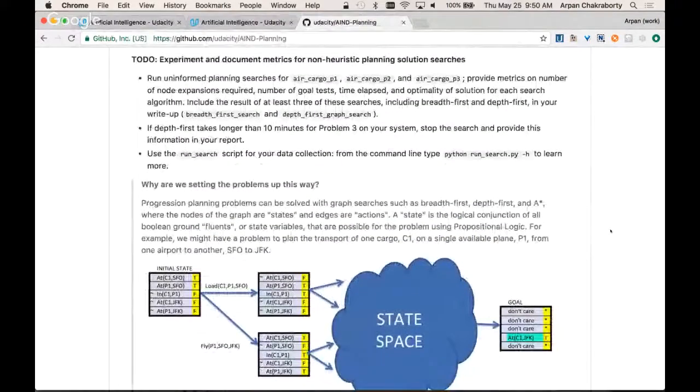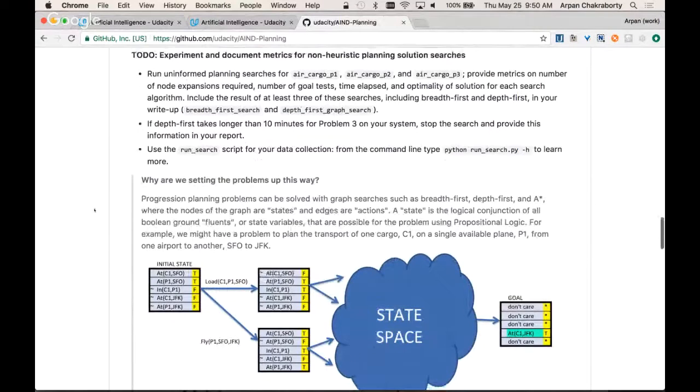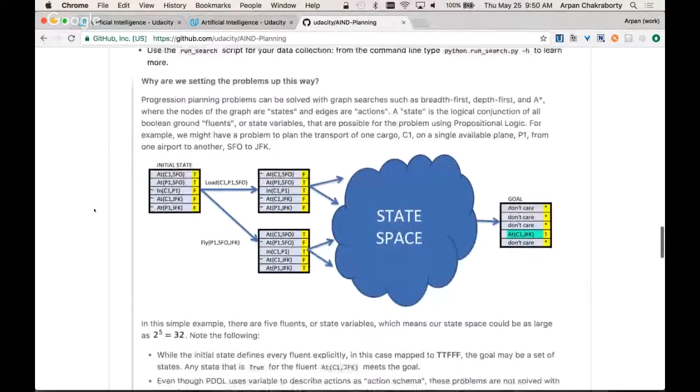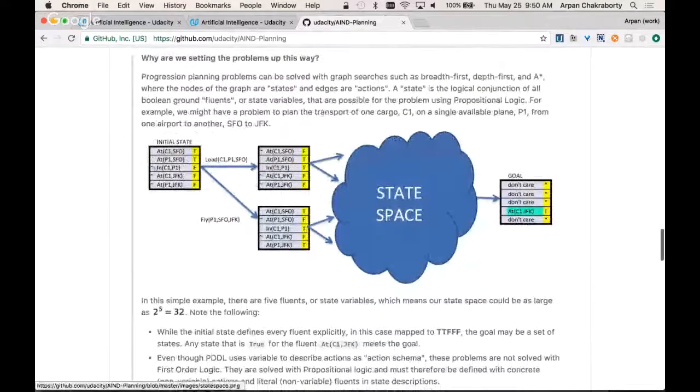Now, once you've defined the problems, you have to start thinking about how you search in this space. I like this neat diagram here. If you think of the initial state of the problem as a list of propositions that are true or false, then you can have certain actions that are applicable in this state, and you try applying them and compute the result of applying that action to that state.